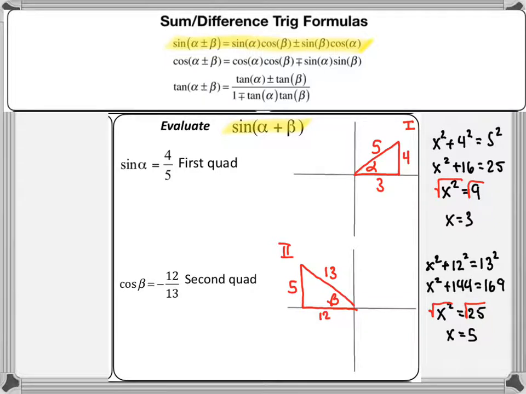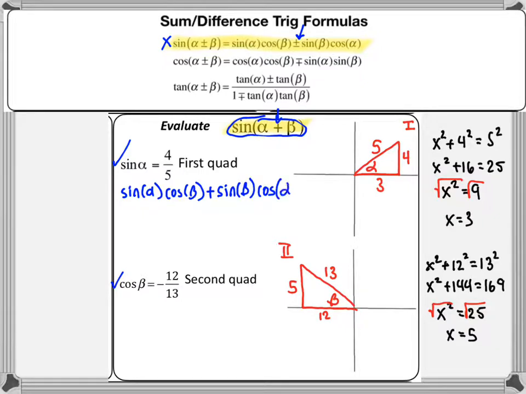So let's take a look at completing the problem. I'm going to write it in the center here. We want to find out what this is given these two facts. And so I'm going to write, we need the sine of alpha, and I'm just copying right up top here, sine of alpha times cosine beta. It's adding right here, so that's the same relation, so that's going to be a positive, and then we got sine of beta cosine alpha.